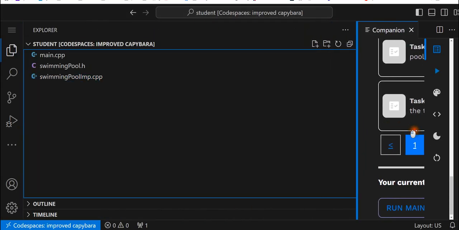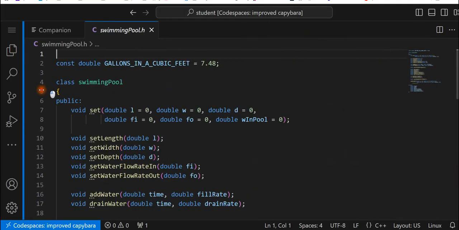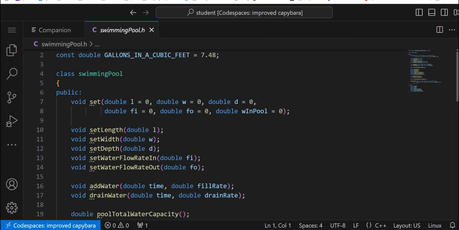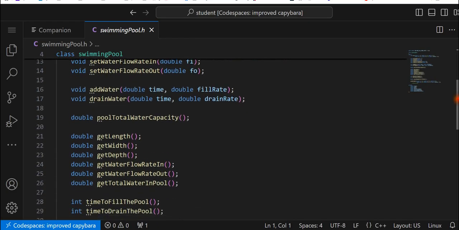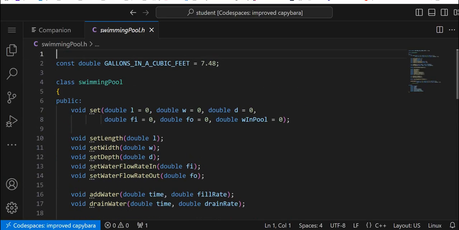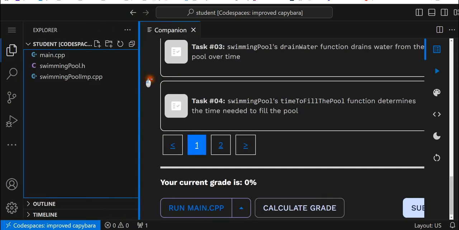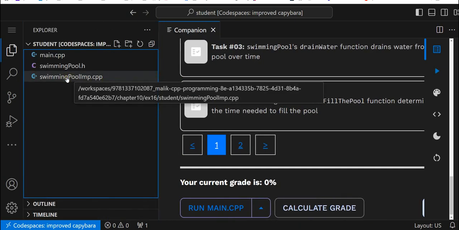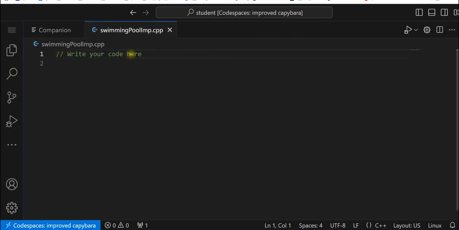So it said our header file is completed for us, but we'll open it up for reference. And here's what that one looks like. Alright, so real soon, let's close that out for now. Open it up in another window. And let's go ahead and pull up our implementation file. And let's start here.